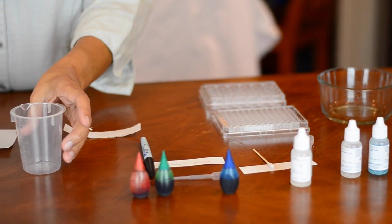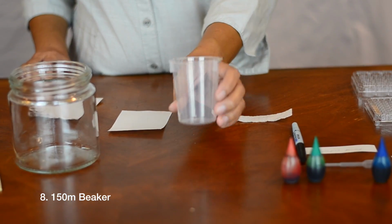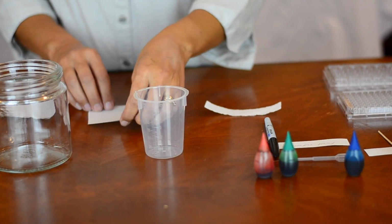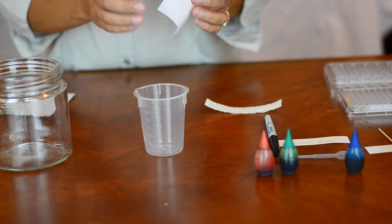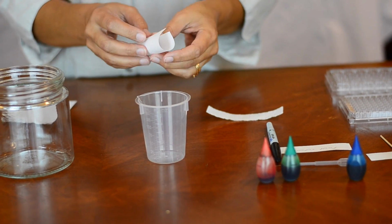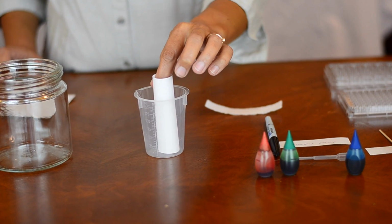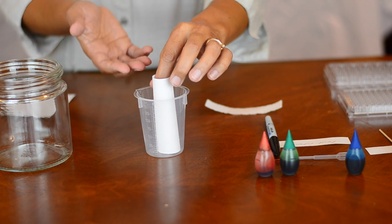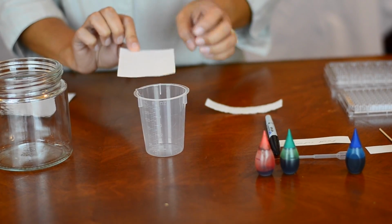Sliding over here now to more of our equipment. This is the 150 ml beaker that your book, the manual, suggests you use. Basically what we're going to be doing is putting our reagents on the bottom of this paper, wrapping that up, stapling it together, and then dropping it inside this beaker for the distilled water to wick up the paper and move our reagents across the paper. So you can go ahead and do it that way.